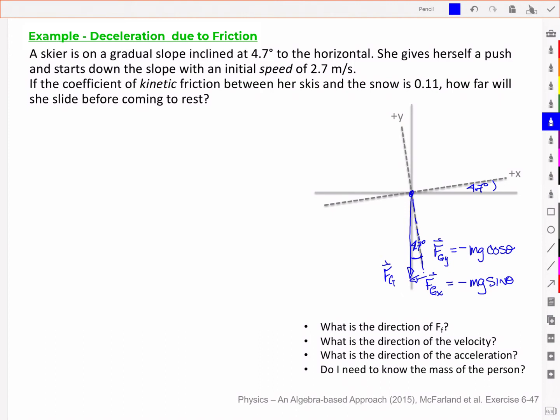Next, I've got a normal force that's going to balance out that Fgy, so I can draw it somewhat to scale based on that Fgy that I've drawn, and I've then got a kinetic friction. How big should this be? I don't have to draw it to scale, but if it was the exact same as the x component of my gravity, I'd be balanced out and not moving anywhere.